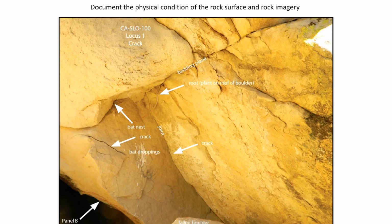In terms of assessing the physical integrity of a place, it is important to closely examine and document the physical condition of the rock images, its rock surface support, and any relevant physical features and living things in the surrounding terrain. In this photo, a tree is growing on top of a rock, and its roots are penetrating through the roof, coming through the ceiling of the rock shelter with pictographs. This root has loosened pre-existing cracks in the ceiling, posing a potential danger for visitors if it collapses.